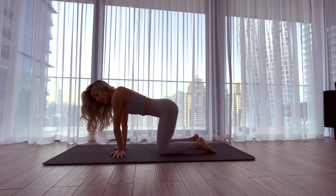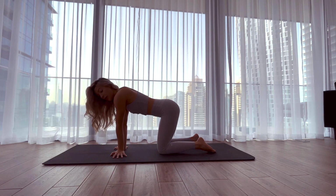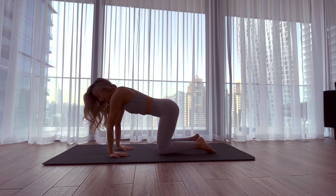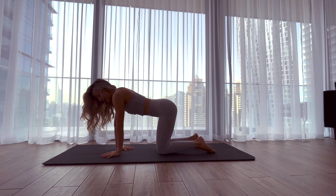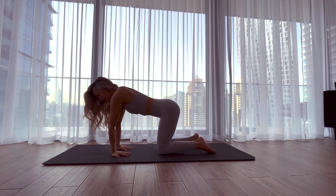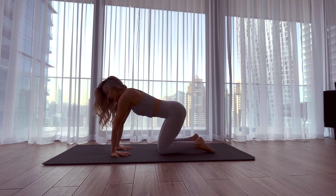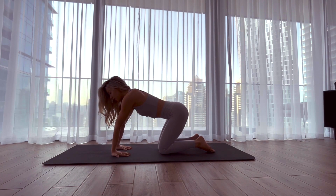Now if this feels good, if this feels enough, stay here. If you want more, bring your fingers to point towards the knees. You can also do one hand at a time and then the other hand. And again, finding gentle movement here, rocking forwards and backwards.